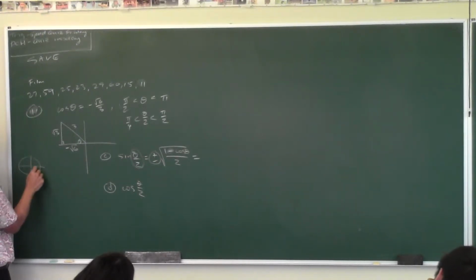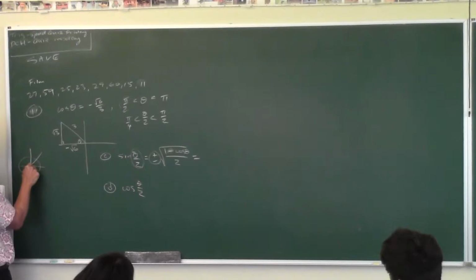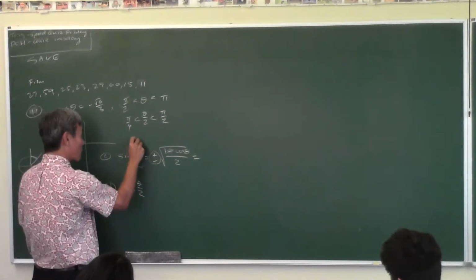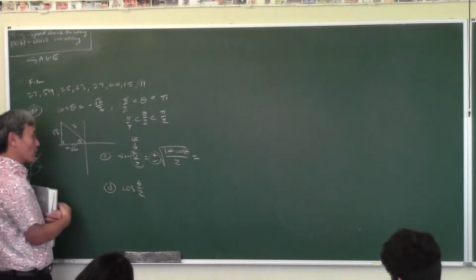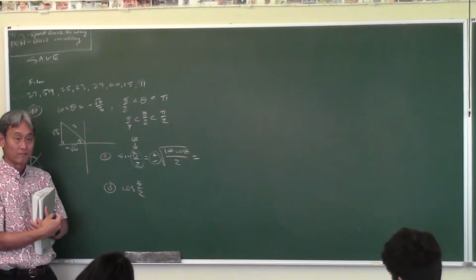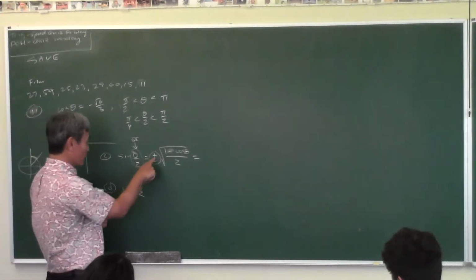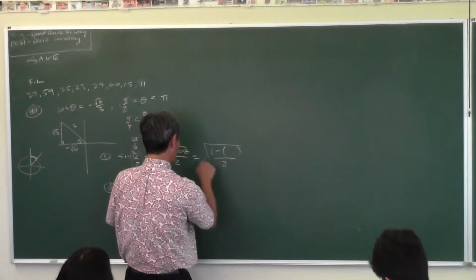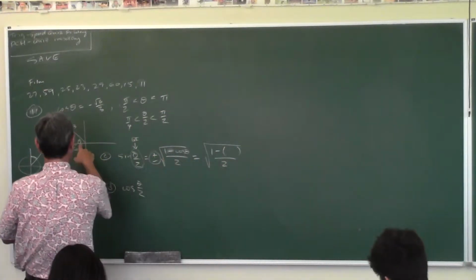Okay, if you're here, let's draw a unit circle. If you are between pi over 4 and pi over 2, somewhere over here, what quadrant is that? That's in the first quadrant. So this is a first quadrant angle. What is the sign of a first quadrant angle? Positive. So you pick the positive one. Now, what do I plug in for cosine theta? Well, you just look at this triangle.